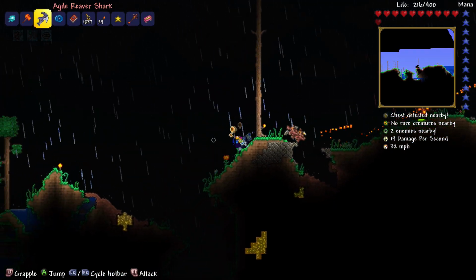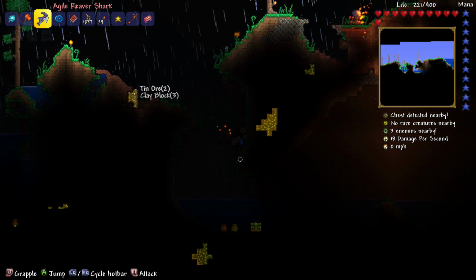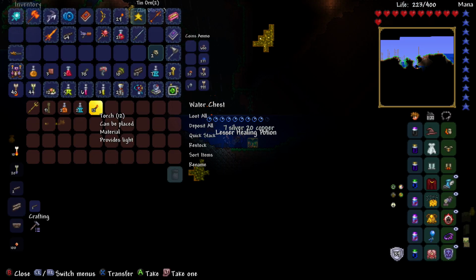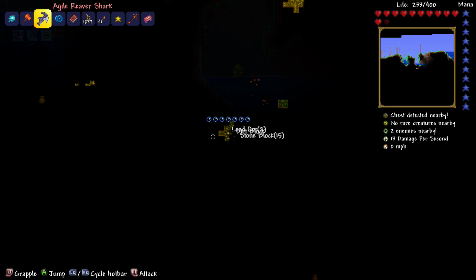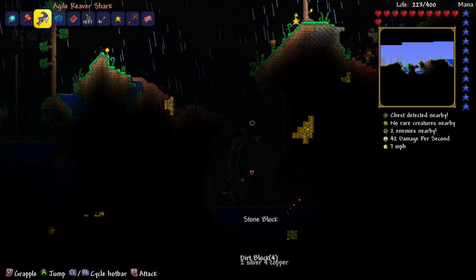Is that lead right there? Or is that tin? That's tin. Oh, an underwater chest. I never knew that was there. Recall potion. I'll take those. That's about it. Right, that's lead though, isn't it? Yeah, that's lead. All right, cool. We can get that easy. And we don't actually need damage, to be fair. Wait, what was that killing me then? Is there a zombie there? I can't see a thing.